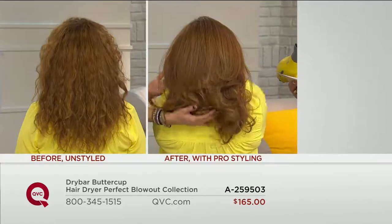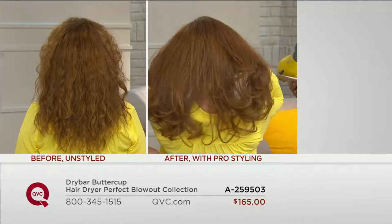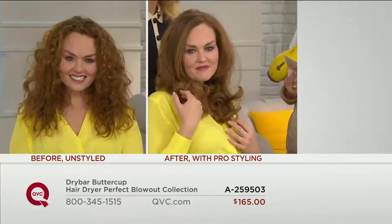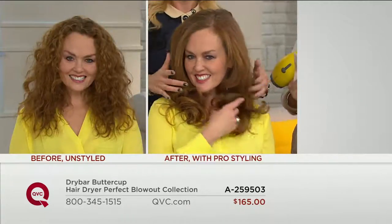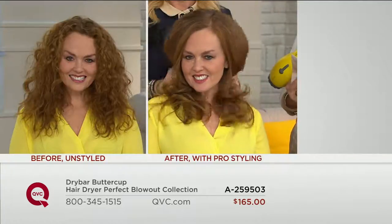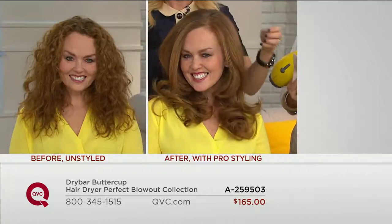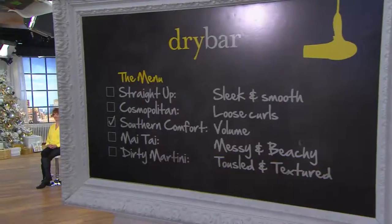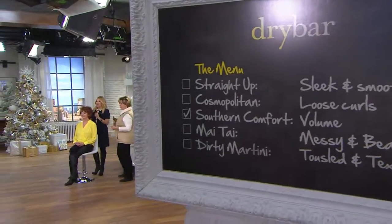You can see all this bounce and curl in her hair, and it really didn't take very long to get it. There are two speeds and three temperature settings on this dryer. If you're still using a dryer from the Stone Ages — meaning you got it at a drug store or a big box discount store — you have one head of hair, ladies. Don't mistreat it with poor products.